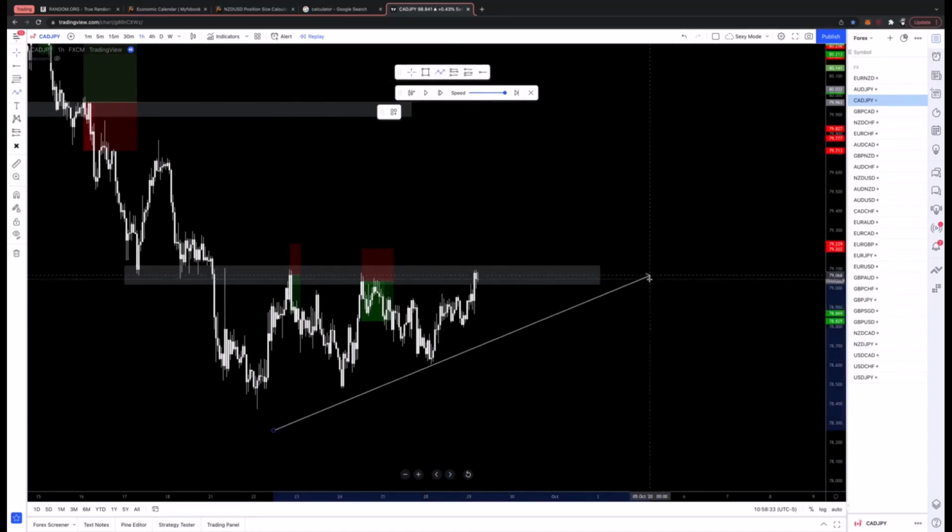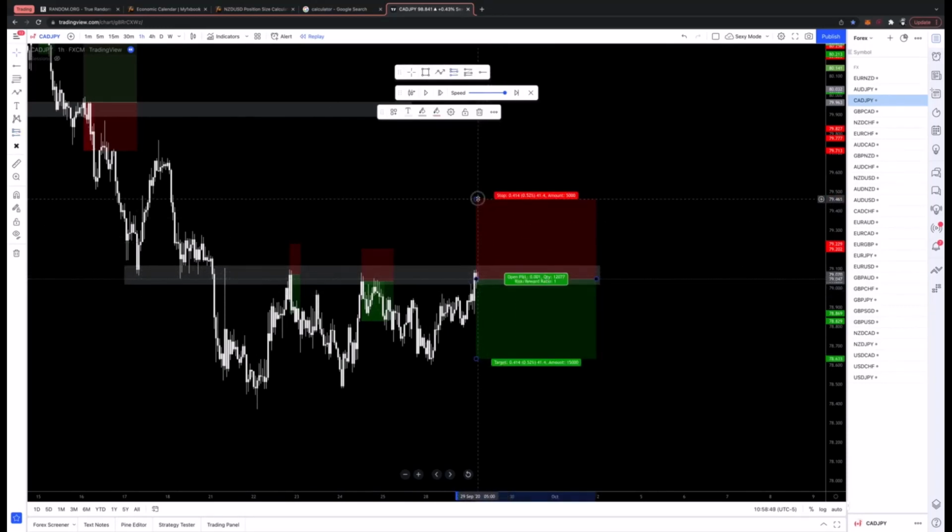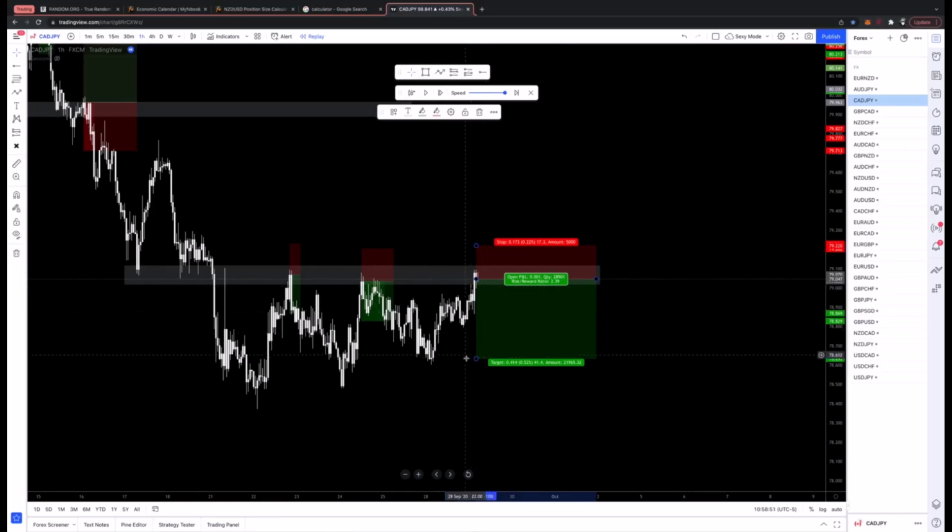We do have price making a little uptrend now that it's coming up to the zone. But again, we don't need to use trend analysis with this system. It's already had a nice move away from the zone. It's not like it was just patching sideways like it was over here. This has come to the zone. It started to reject, had a little bearish candle away from the zone. I mean, this is technically still a good trade to take.